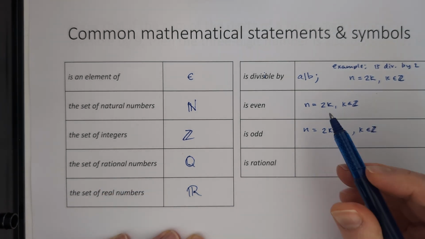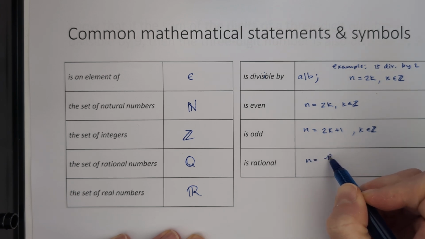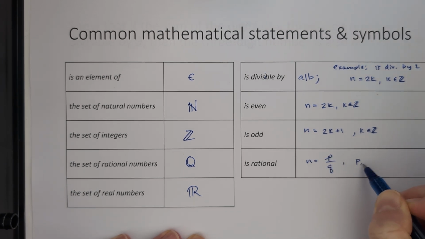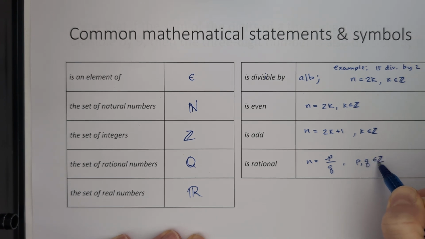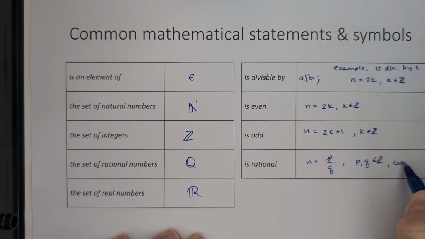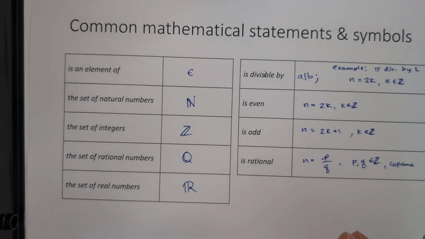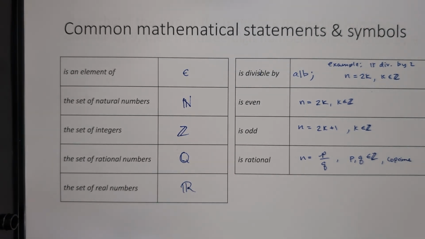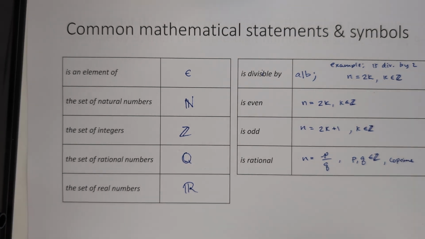If you want this number to be rational, then it has to be 2 integers divided by each other, and they're coprime because they've been reduced all the way, which means there's no other factor that you can divide out by. I wouldn't write it as 3/6. That wouldn't be how we'd write this number. We'd write that as 1/2, so they're coprime.